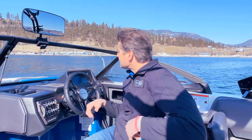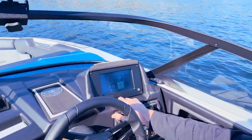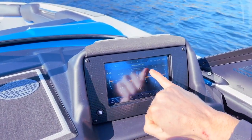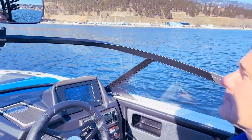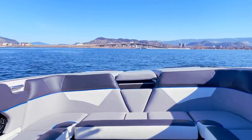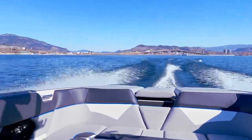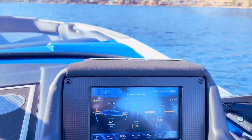But before we shut off, we're going to take off, get this thing on plane. We still have ballast, but I want to show you how this works real simple. We go into presets, we go into go home, and we ensure that our auto wake is on. It's going to tell us auto wake's inactive, but our go home preset is active. So essentially that auto wake will come active once we get up to speed. So here we go. There you go, and you can see how we leveled off there once we got up to speed. And we're doing our 25 miles an hour, and here we are off to home.